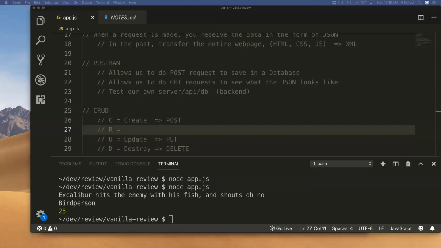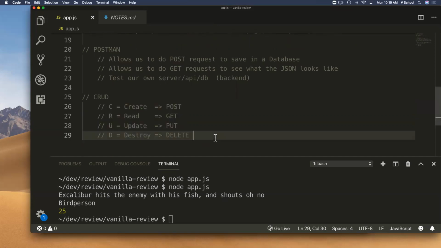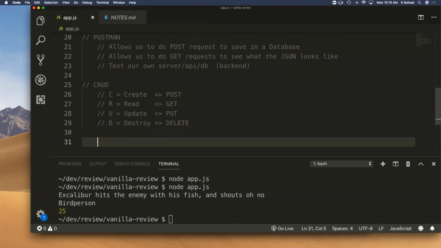And then lastly, Aaron, what is R? Close. Retrieve would make way more sense, but they didn't choose that word. Nope, that would make even more sense, but no. What do you do with a book? You read it. But what request is that? Get. All the words you chose were arguably way better than the word they chose, but you're wrong, they're right. This is the acronym. We get to work with it.